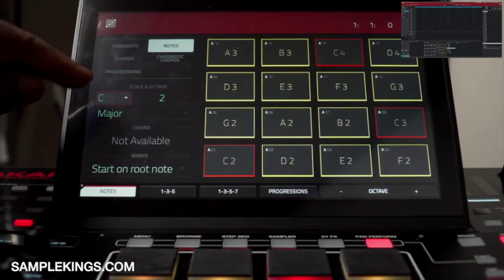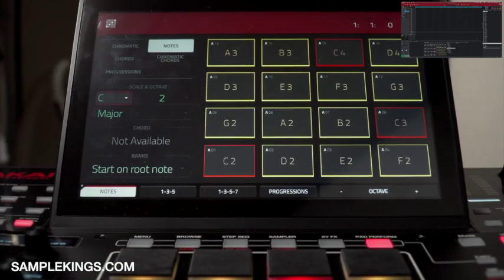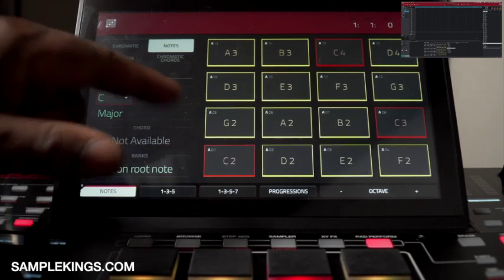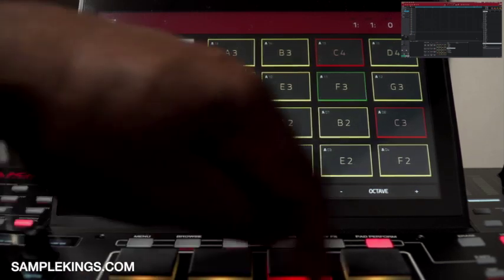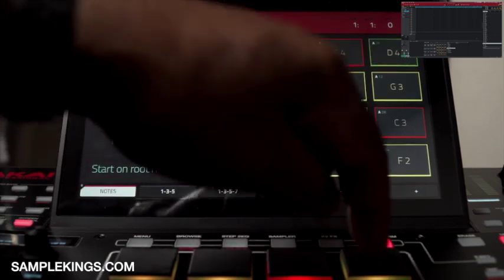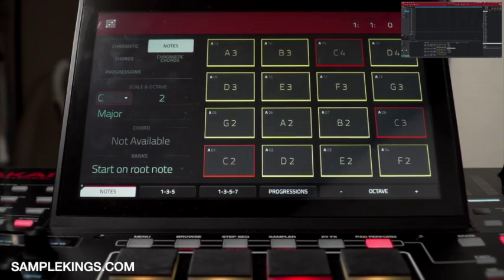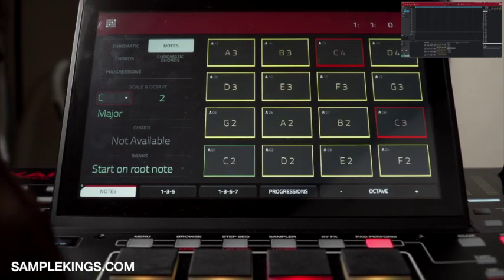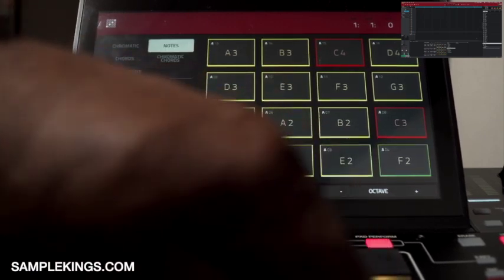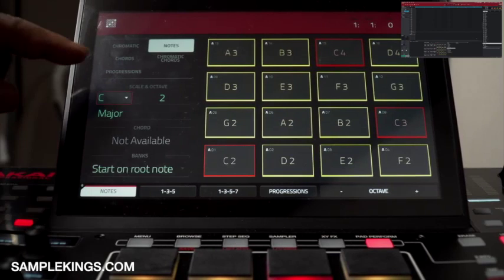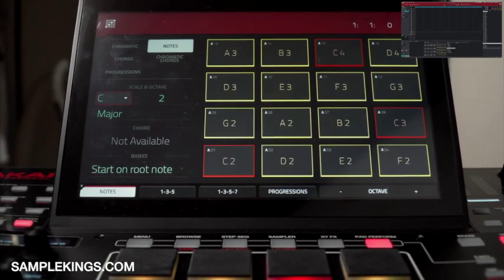That's based off a major scale, right there, major scale. And I can go up here, it's 2 octaves, so that was kind of off, but actually it's here. That's my major scale. You see it set up right here. So actually in this section, which is pad perform, I can make the pads become anything.